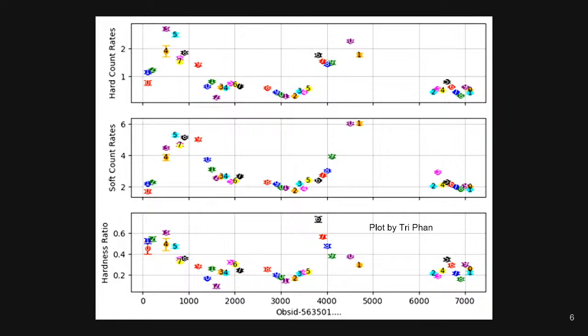So here is a plot produced from a successful proposal from Mike Corcoran, produced by Tree Fan, one of my mentor's previous students. You can see here, this is Gamma 2 Vel, a little wacky system that we've been looking at. And you can see that this is following over two different phases. The hardness ratio is changing. It means that as the stars approach periastron, things get hotter, more energetic, and the winds produce hotter lines. However, the weird thing is that the first cycle and the second are not the same. That is weird and could indicate that there's clumping in the winds.